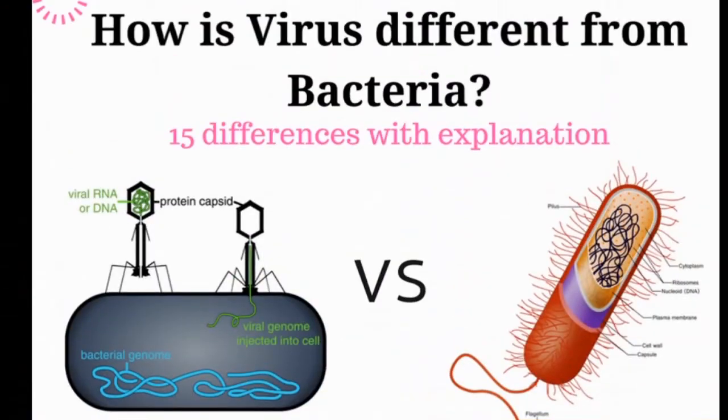And this is what it looks like. So we have here the protein capsid, or the RNA or DNA of the virus. And on the other side, we have a bacteria. As you can see, the very shape is different. Now, the size is wrong here because the bacteria is normally 100 or 1,000 times larger than the virus. So we have to understand that while going through this part.